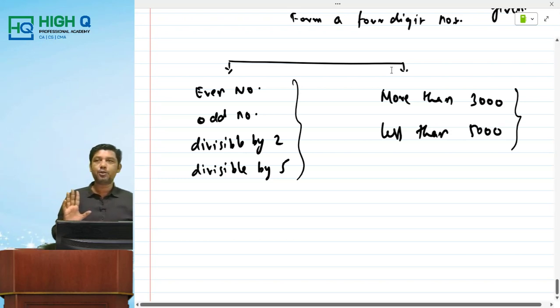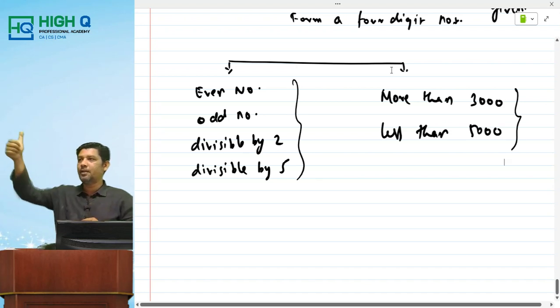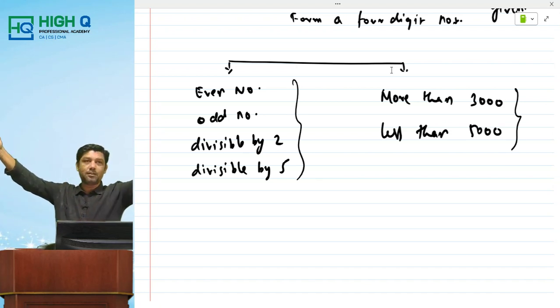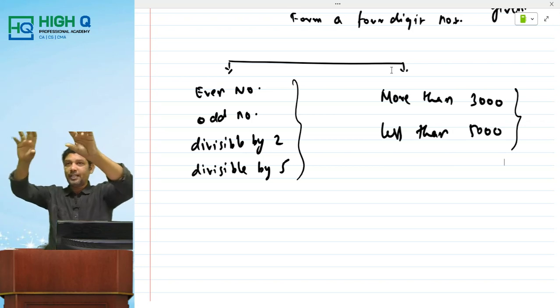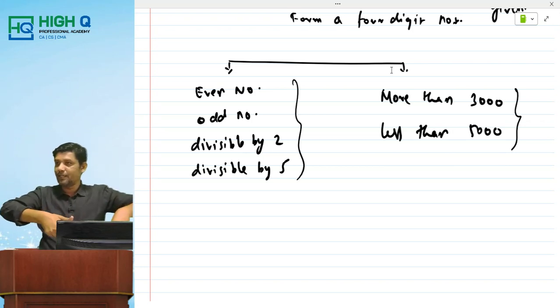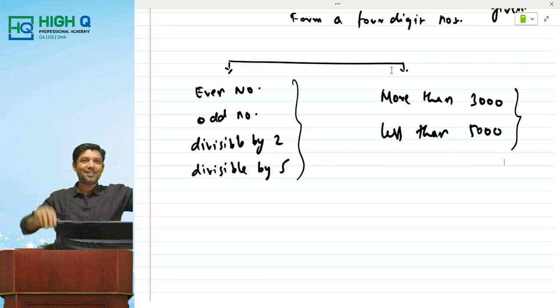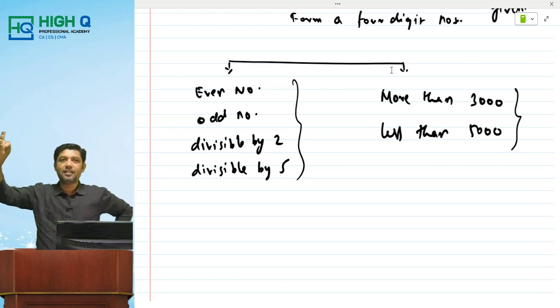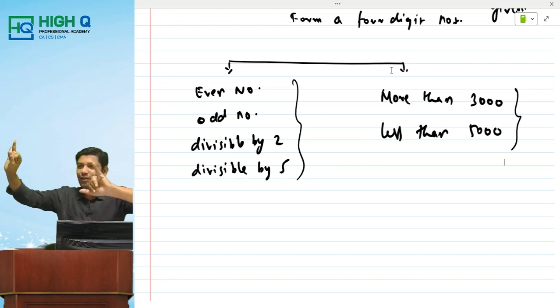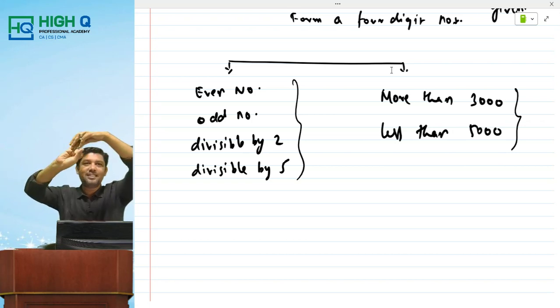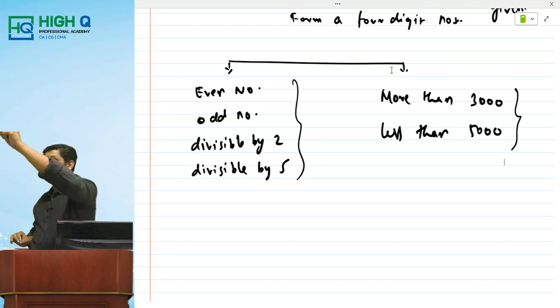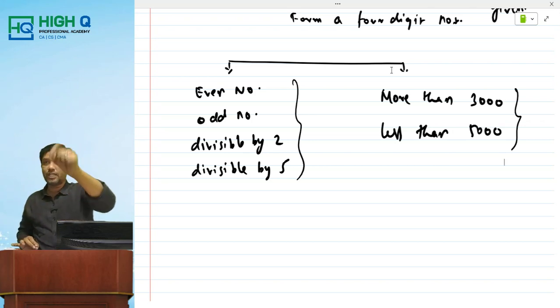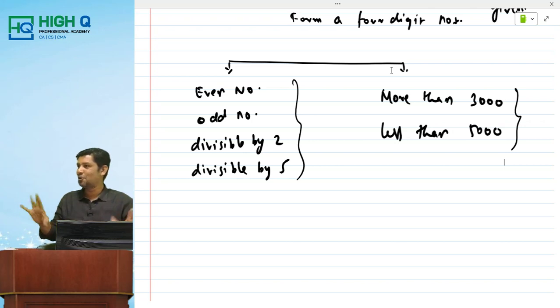So what are the criteria you need to remember for digit problems? Let us prepare a checklist. Write it down: digit problems checklist. First, what will you check? Whether the given digits include 0 or not. Second, how many digit numbers are we going to form: 4-digit, 3-digit, or 2-digit number. I want you to sincerely write this after the class. If you prepare the checklist, you don't need to prepare each and every sum. You will only read the checklist and go and write the exam.